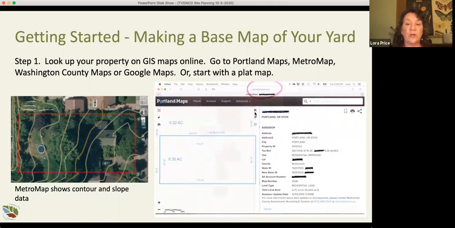Up in this corner is an airplane, and you can toggle between base map and aerial photos. Over here you can lose the property information and have your full screen show your home or your property in an aerial photo. And you can also enlarge that, and down here this little scale will increase with that.